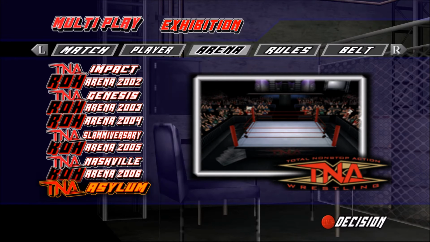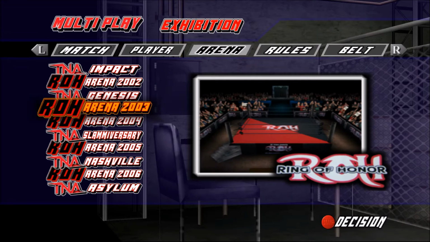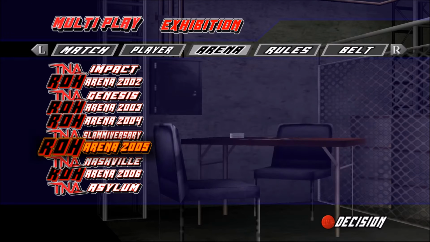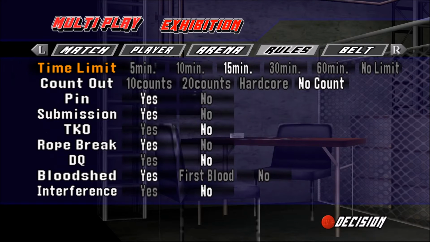There's actually a mod to get the six-sided ring, but I have not gotten it yet. Of course, you can feel free to look it up on Google if you were to download this one and enjoy it. Here's the TNA Impact ring. ROH Arena 2002, TNA Genesis, ROH Arena 2003 Classic, ROH 2004, TNA Slammiversary, and ROH 2005. Definitely brings a lot of nostalgia.